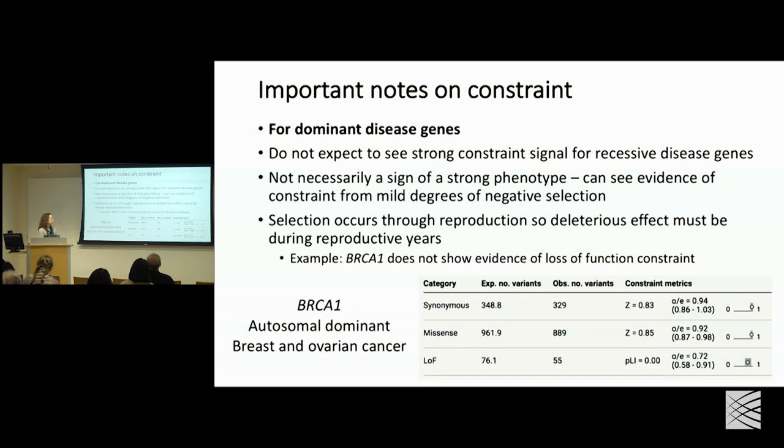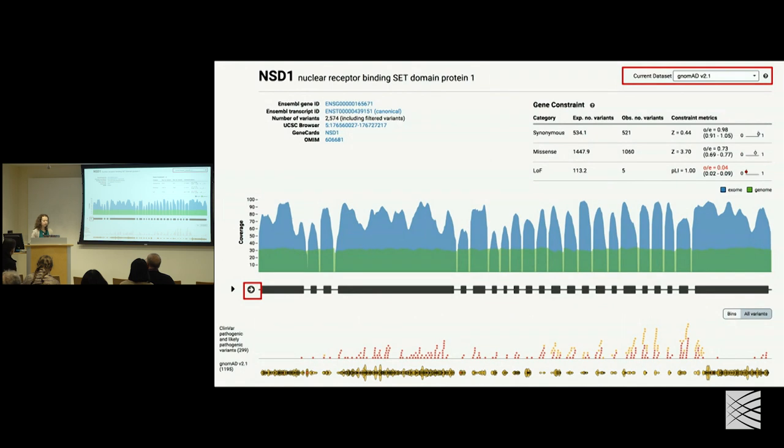So for example, for BRCA1, which is a haploinsufficient risk of autosomal dominant breast and ovarian cancer, we know that this is a true disease association. I'm not questioning that at all. But you don't see that this is constrained for loss of function variation because much of the breast cancer onset is post-fertility. So I'm going to, again, recommend Caitlin's talk to go through most of this. But this data is all here on the browser.